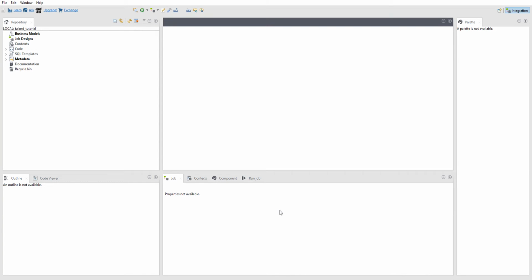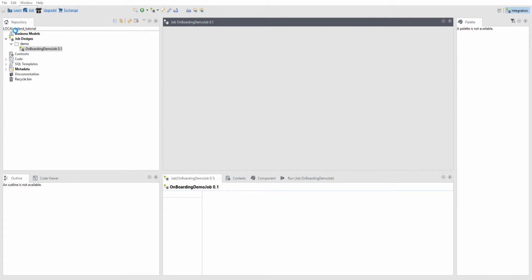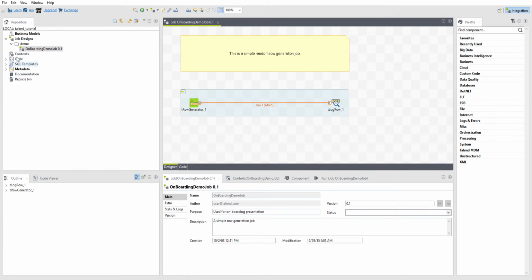So after downloading and installing the Java virtual machine, I was able to open it. I created a new project called Talend Tutorial, and when you open it, this new version of Talend has a little introduction. So take this quick tour. You can see here is your repository view, so you can look through your project and through the different jobs you're running.